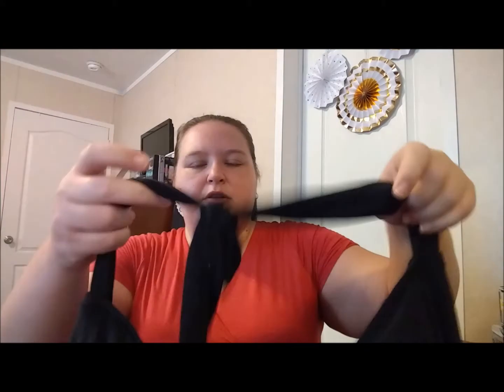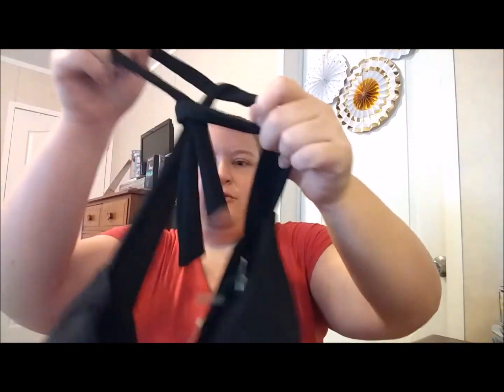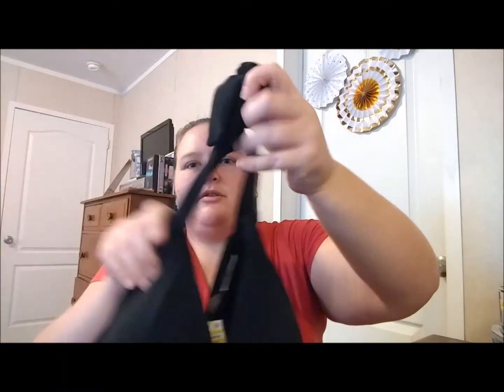And so this one I actually found, it's a halter. And so I know I can adjust this strap to fit me, and it'll be comfortable whichever way I decide to wear it. Yeah, I'm not a fashionista, so just kind of trying to show you there.